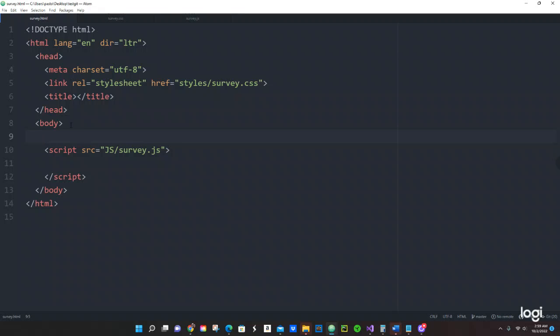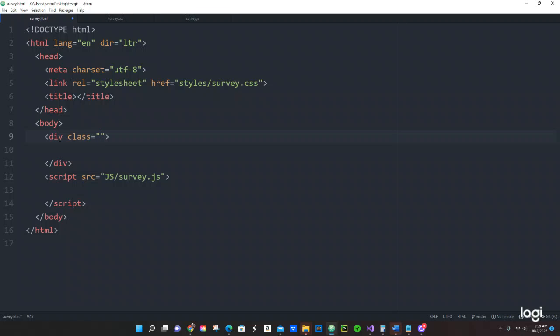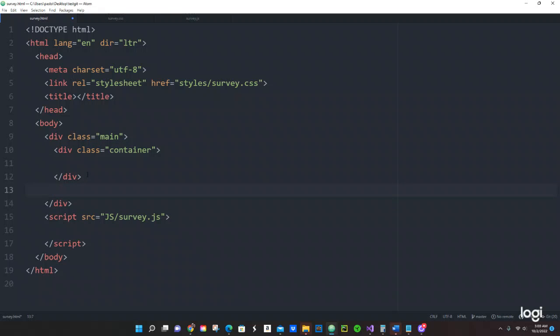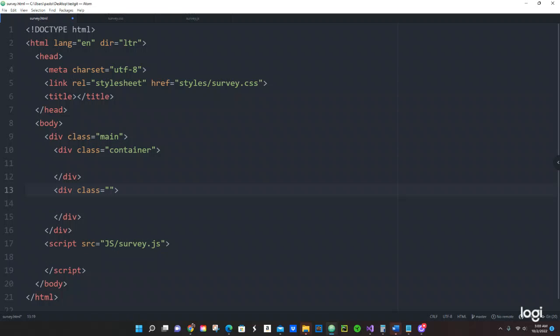First we're going to start with a div, which we're going to give the class main. This main div is going to be like the parent. Inside it is going to have two divs. I will call one container, with the class container, and there's going to be another div. We're going to call it box. Since we're going to be using this, we're going to change it to an ID. Okay, now this is my two containers right here inside my main.